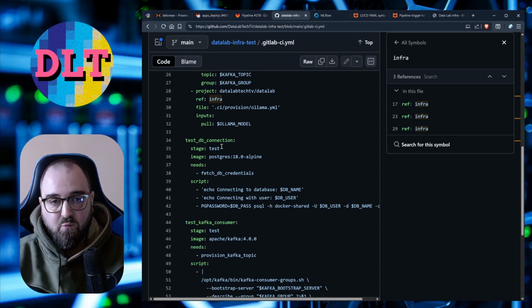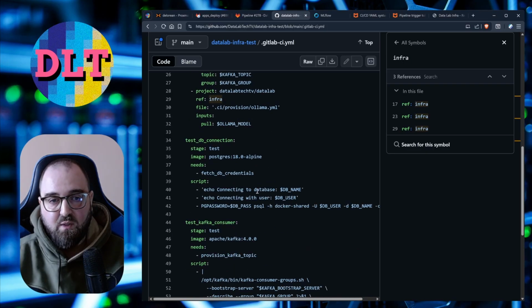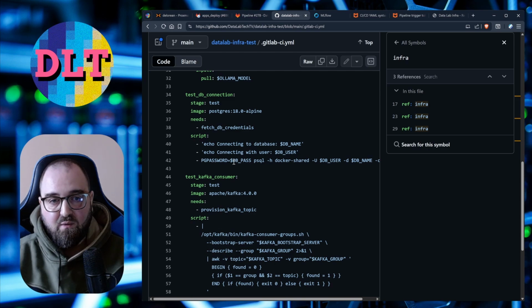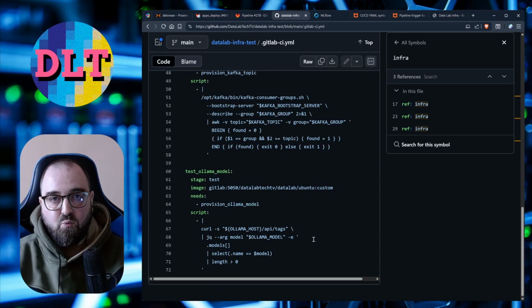And for instance, in here we need the fetch DB credentials, which comes from this provision Postgres, and we check whether we can connect using the DB pass, DB user and DB name as provided by that external job. We do something similar for Kafka and for Ollama as well.